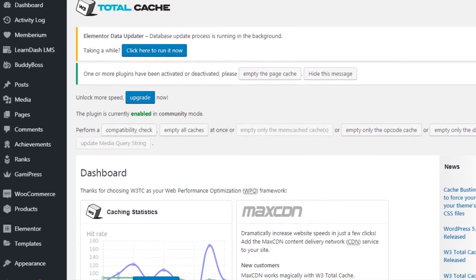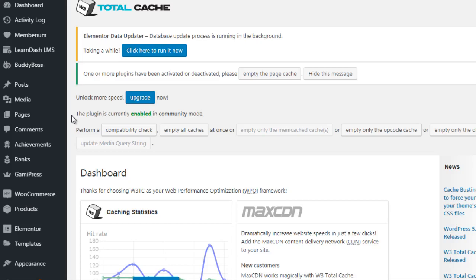And of course, last but not least, we're going to talk about caching plugins. Caching plugins basically make it so that if somebody visits your site, you can tell it to do a cache, which means it saves the website on their computer. So that next time they visit the website, they already have all the images and the website and all that detail on their computer. So it loads really fast. And that's the premise of WP Total Cache.